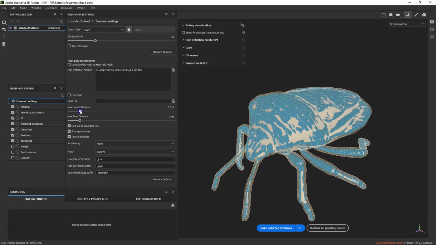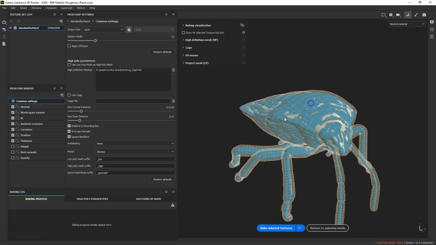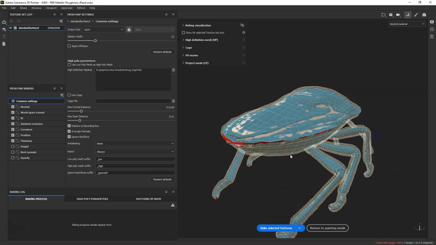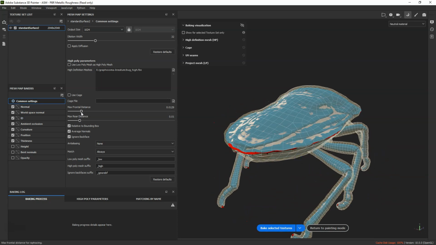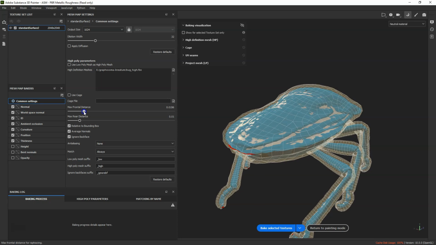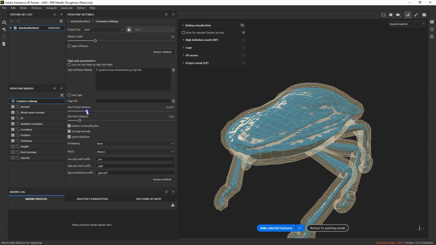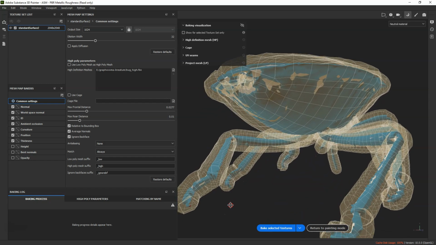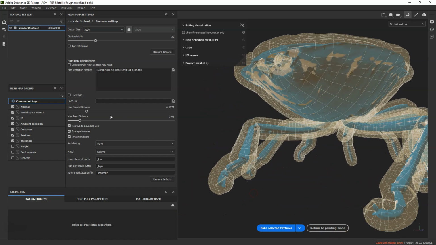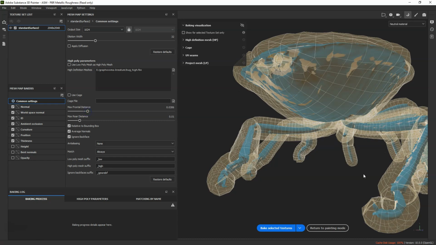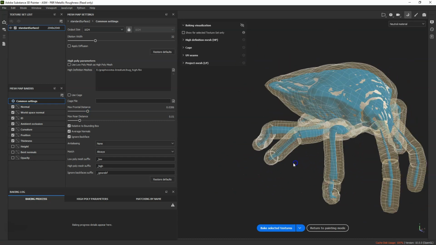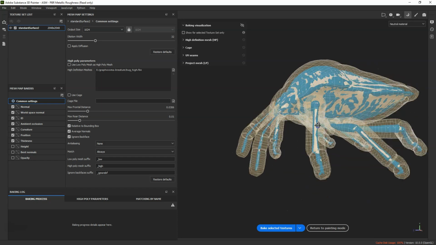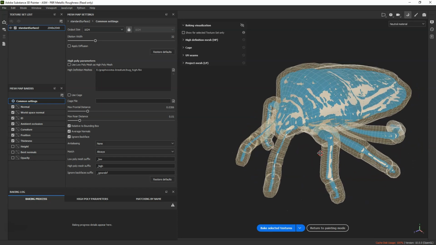And so what we want to do is slightly pull this out. We don't want it any further than what we need to get all the red in here. So you can still see I've got some issues in here. So I'm going to keep pushing that out until I get it all in there. Looks like I've got a little bit of a problem down there. Okay, there we go. And so now everything is being projected.